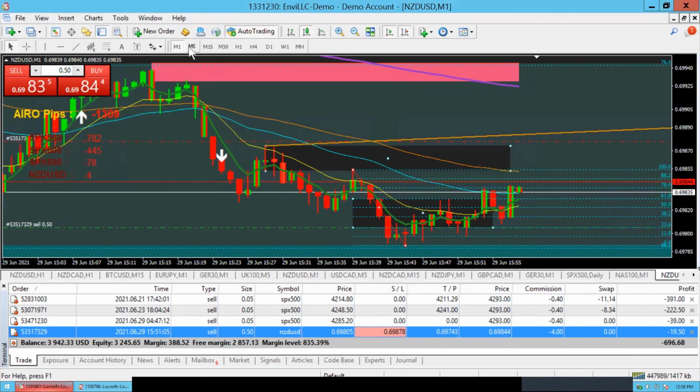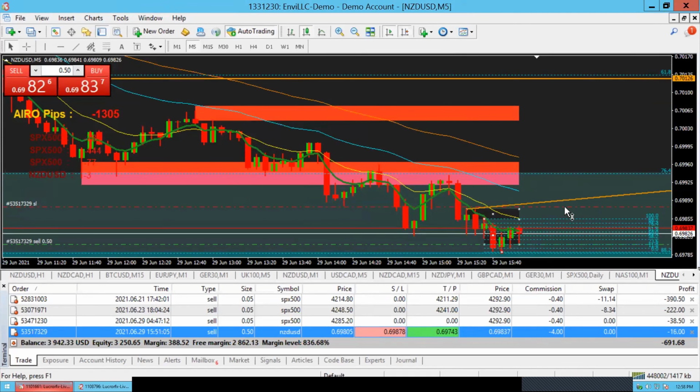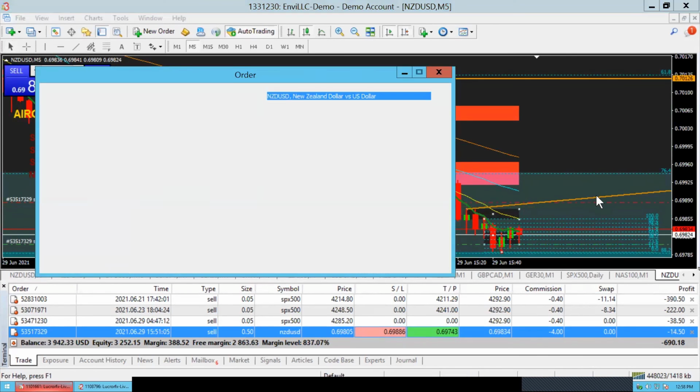Let me go to a 5-minute chart and see where the moving average is. See, right now the moving average on the 5-minute is still way up in here. And actually, I'm probably okay to move that back up above this. Right now, the yellow moving average is still holding. I'd like to move the stop up just a little bit higher on the 5-minute chart to keep a little bit more out of harm's way.